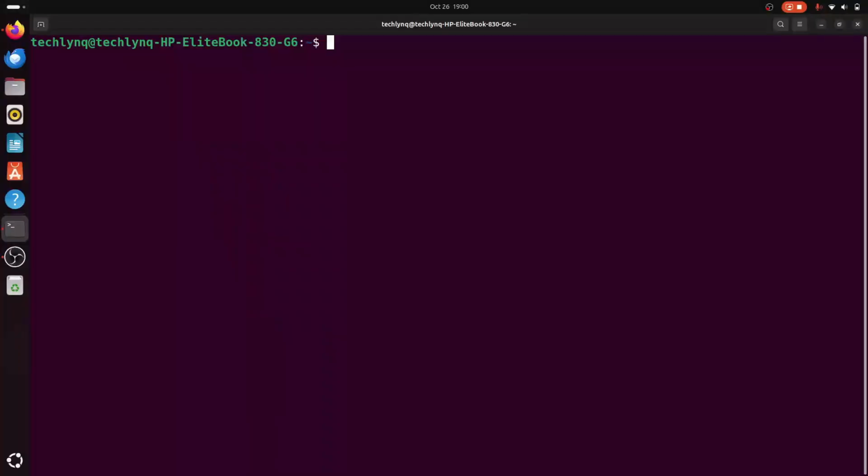Jenkins is an open source automation server that helps developers and DevOps teams automate the building, testing, and deployment of software. Jenkins is used mostly by developers, DevOps engineers, quality assurance and testers, system administrators. In this short tutorial, we are going to install Jenkins and run our first job. Let's get started. To install Jenkins, the first thing you need to do is to update.